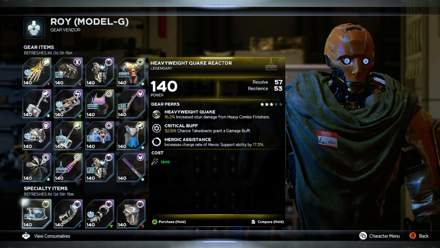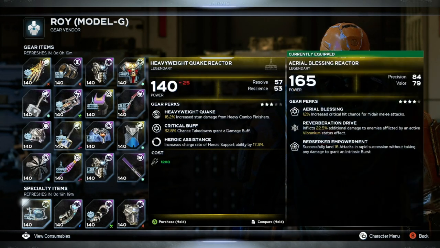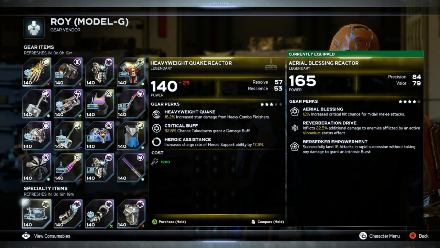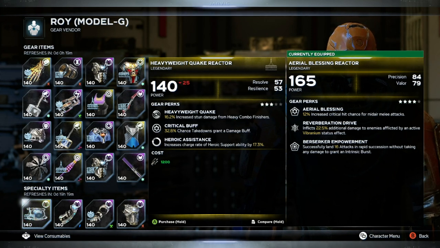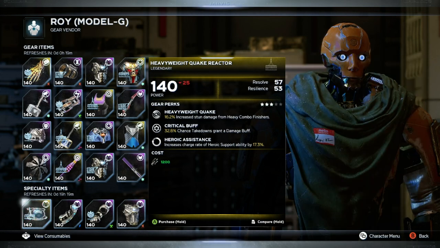Now, if you're not sure if you have an upgrade or not, hold down the right trigger on Xbox. I believe it's something similar on PlayStation, and you'll be able to check right away and see. Now, what you want to see is where that red down 25 is right there. What you want to see is a plus, okay? So you buy the best in slot items that you can here, click, click, click.